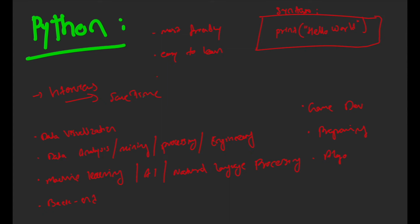Python is also a versatile programming language that you can use for a variety of different coding projects like data mining, data analysis, data processing, data engineering, machine learning, web applications, game development, etc. Python offers a vast collection of libraries, packages, and frameworks so that you can get started with any project you can imagine.